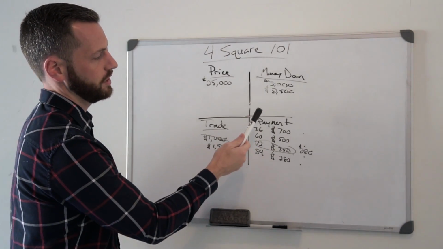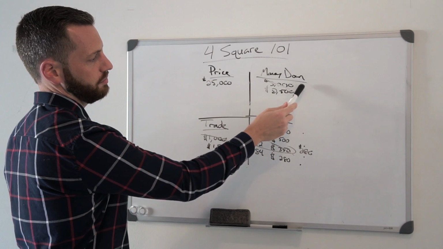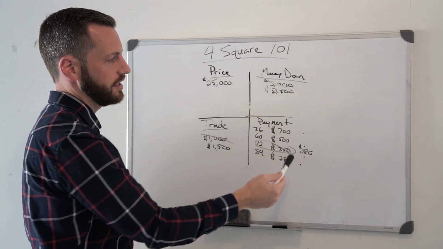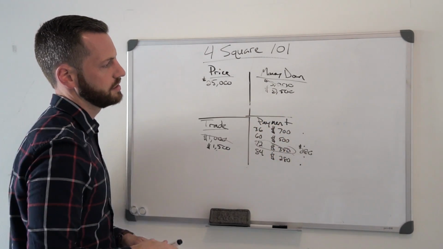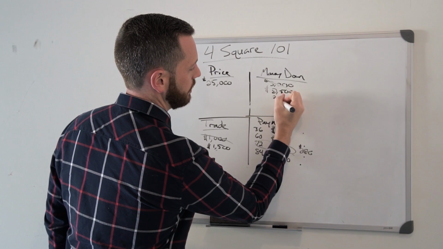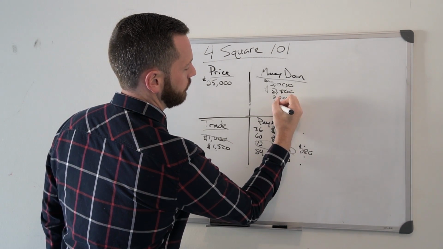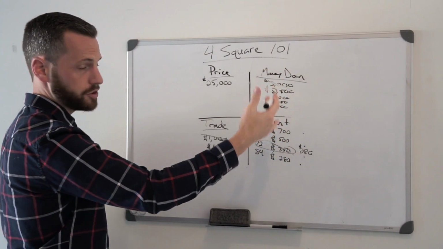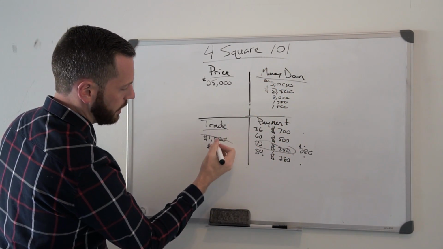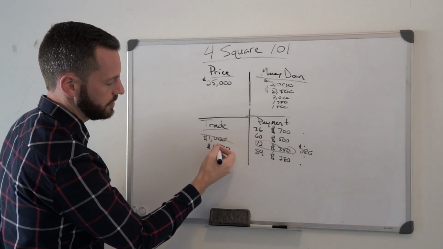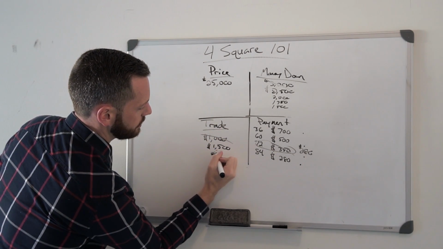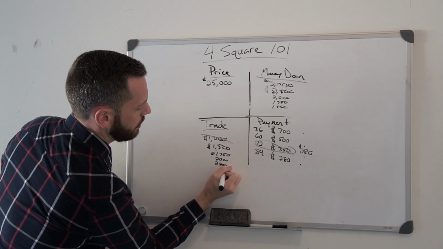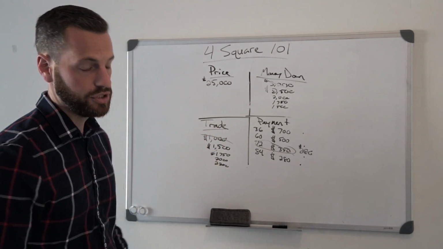And you'll notice that with the Foursquare method, we're not taking big chunks down. They're usually going to chip away either $500 or $250 at a time. So they're going to go, okay, well, you can't do 2,500, what about 2,000? Or what about 1,750 or 1,500? Smaller, smaller, chip away, chip away, chip away. Or for your trade-in, I can't do that. Maybe I can get you, instead of 1,500, let's just say it's 1,750 or 2,000, and then maybe 2,200. Just odd numbers too, not necessarily even numbers.